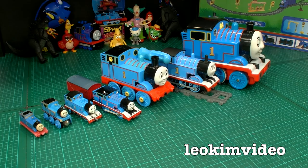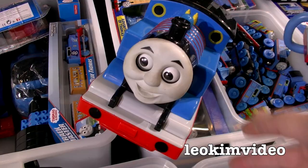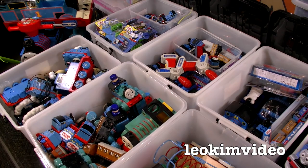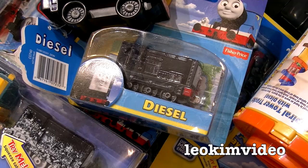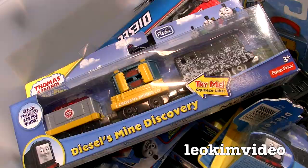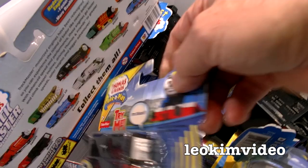Well, it's time for these Thomas toys to go back into the tubs where they are safe - except this one here goes up into the house because that one is my son's. Yes, it was nice to get the tubs out from under the house and have a bit of a look in them. I like to keep the plush with the plush, the diecast with the diecast, and the wood with the wood. There's actually one tub down here which isn't Thomas - that's the Diesel collection. What I'm finding with Devious Diesel is he is quite difficult to collect - he's sort of the alter ego to Thomas.